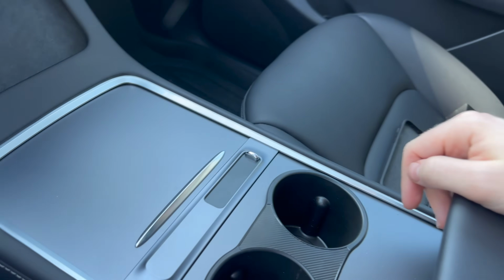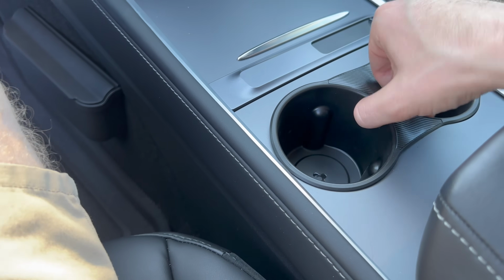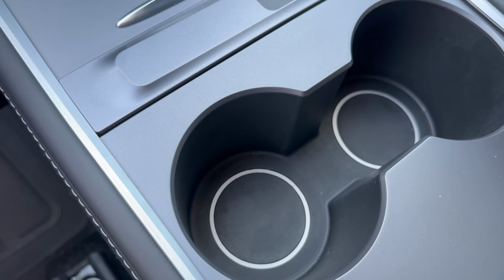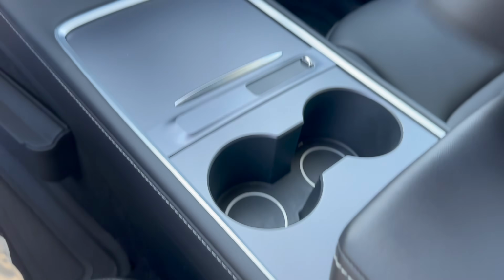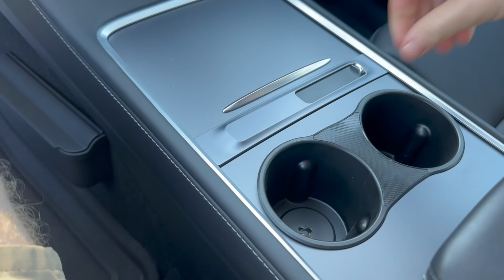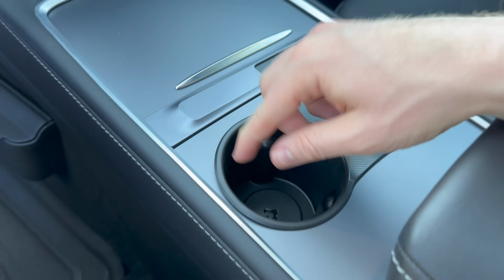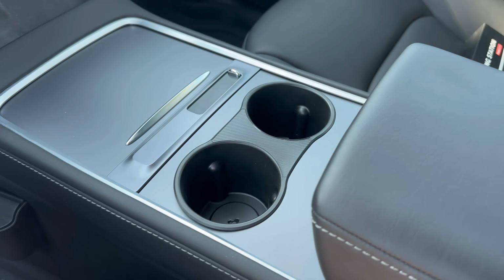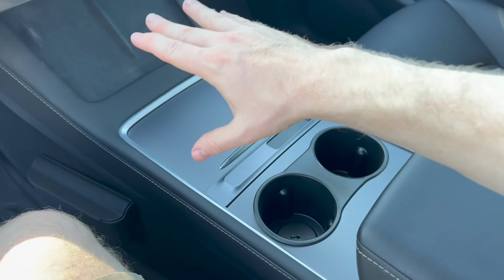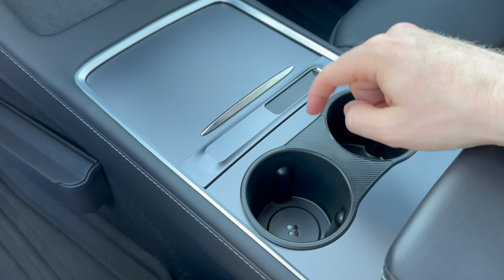And Spigen also makes, last one here is they've got some nice cup holder inserts here. So let me see if I can get these out. The cup holders I have in my Model Y are gross. Actually, they were just clean, but they usually get pretty gross. If you want to sort of contain your spills and gunk and stuff like that, this is a nice way to go. Again, this is from Spigen, just drops in there. Again, it's got sort of a soft texture, carbon fiber-esque look, and is going to keep your cup holders a little bit more secure and clean, and also makes it, I think, look a little bit sharper and nicer here. It kind of matches the sleek, darker decor of the Model Y and Model 3 a little bit well. So that's cool from Spigen.